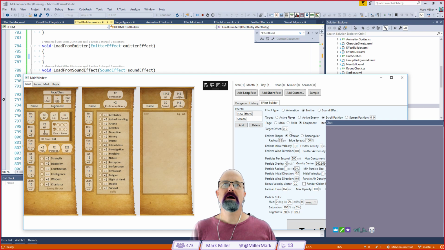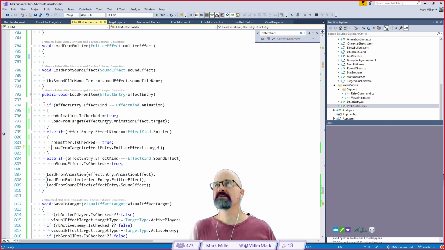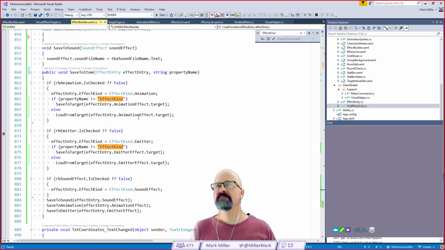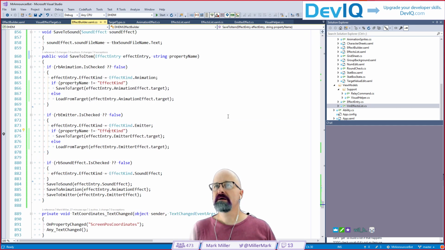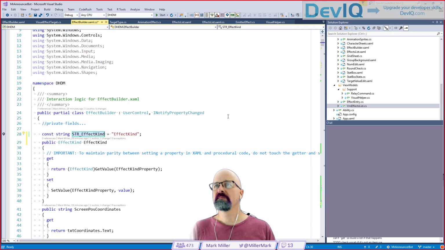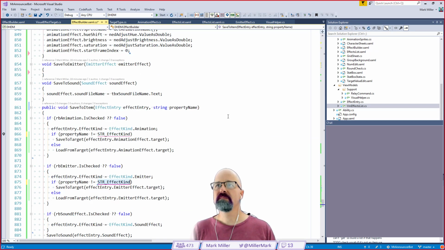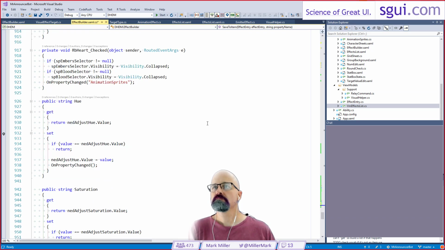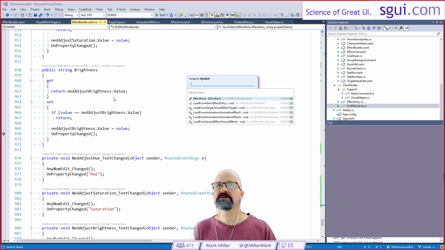Okay. So next we've got to look at the code and see what we've got out here. I'm just going to close that down, and you can get rid of this as well. I kind of want to declare a constant for effect kind here. There we go. Good. It replaced all of them. You're going to have magic strings, so have them in as few places as possible. Right. Okay, so I'm in effect builder, and let's do the next kind of thing here.